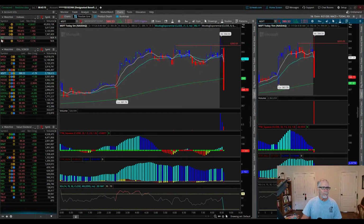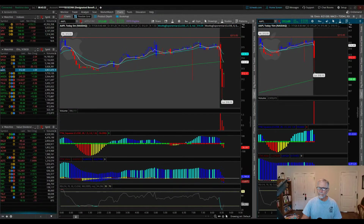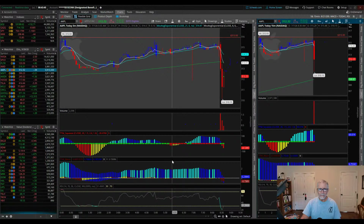Okay, let's go up and look at the SPY. The SPY is not puking. Okay, so this is company specific. Apple been really, really strong. Let me show you a 6-month chart. Look at that. But it needs to get above this 315.93. That's the previous day high. Then it needs to get above. That should carry you to the 317 all-time high and get above that. But Apple is pretty strong, had that dip. And so that's the reason it's on the watch list today. But as we speak, showing a little bit of weakness.